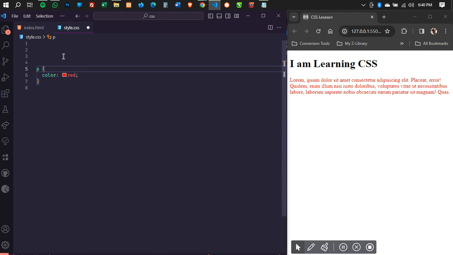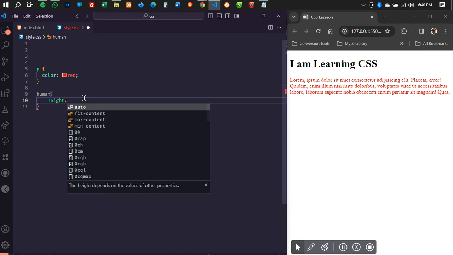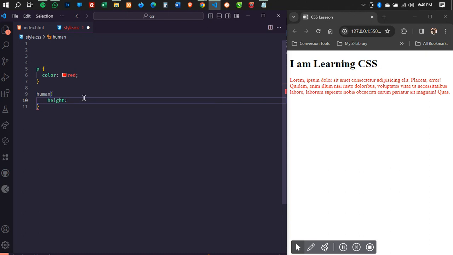Are you getting it? So we can say a human being is the element, right? There is nothing like human in HTML, but I just want to use it to give an example. Human, and then what property about the human do you want to define? Let's say height, and the height of the human being is, let's say, 1.6 meters.